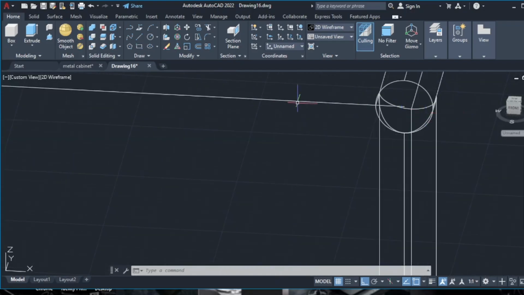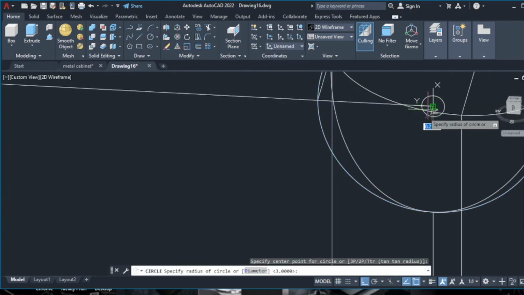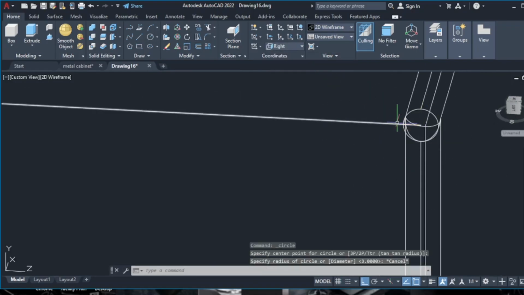Now I want to make a circle so that we can sweep it. To do that, you come here, you change to right, then you take circle, then you make it. You can see that this thing has changed. Make sure it doesn't change.